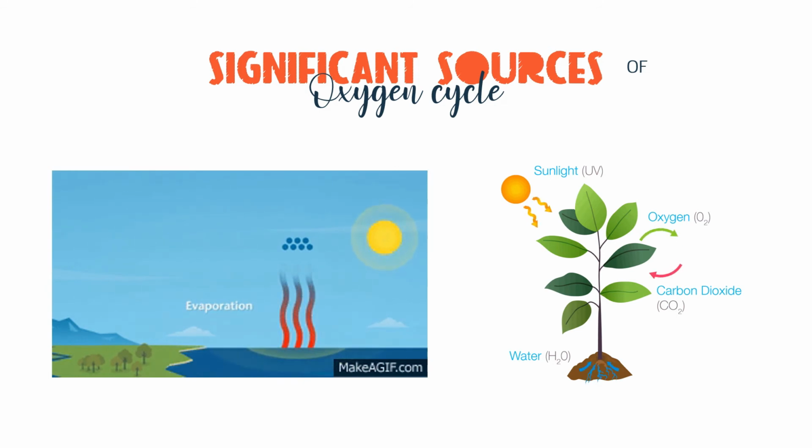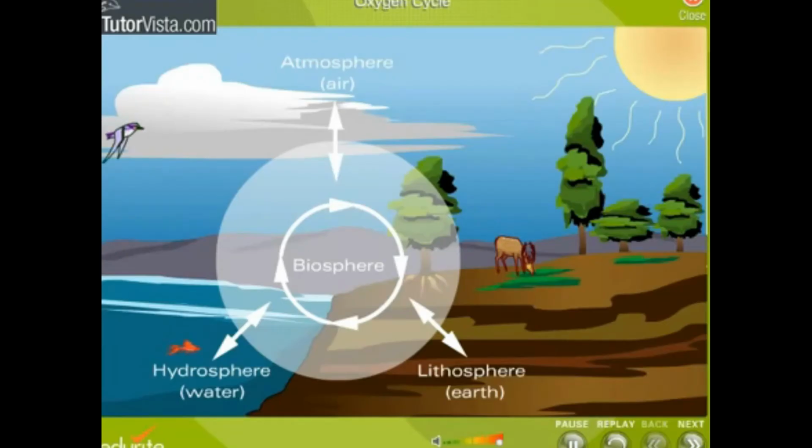Next is photosynthesis. Oxygen is produced by photosynthetic autotrophs like green plants, algae, and photosynthetic bacteria, and consumed by both autotrophs and heterotrophs in the process of cellular respiration. Oxygen is continuously produced and used up in the atmosphere. It readily reacts with other elements and compounds, which causes temporary withdrawal from circulation, making its cycling in the ecosystem extremely complex. Part of the atmospheric oxygen is reduced to ozone by high-energy ultraviolet radiation.